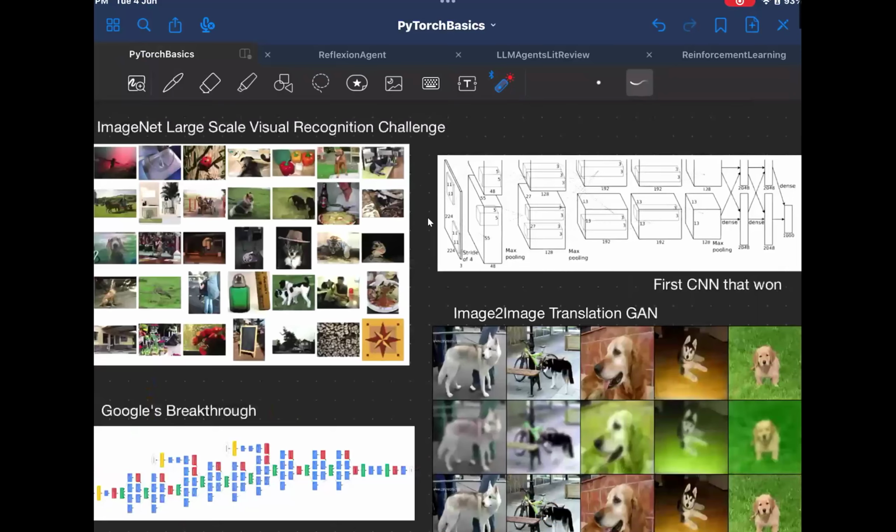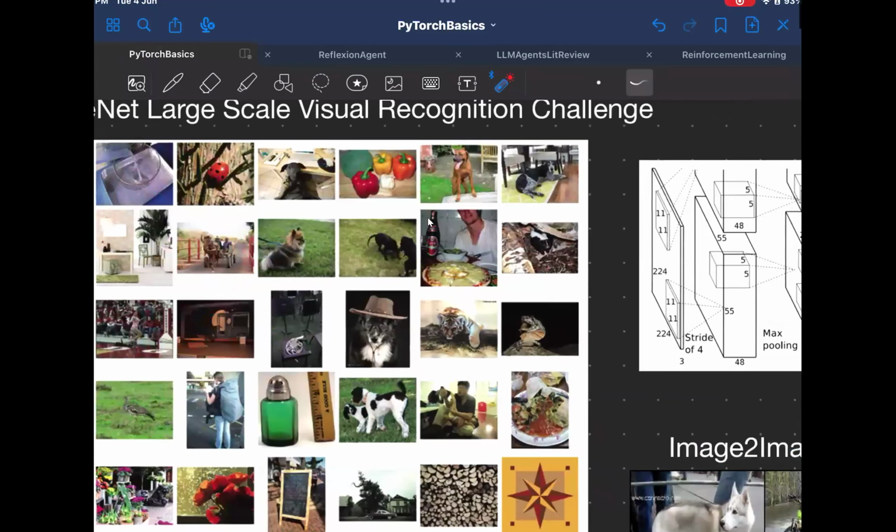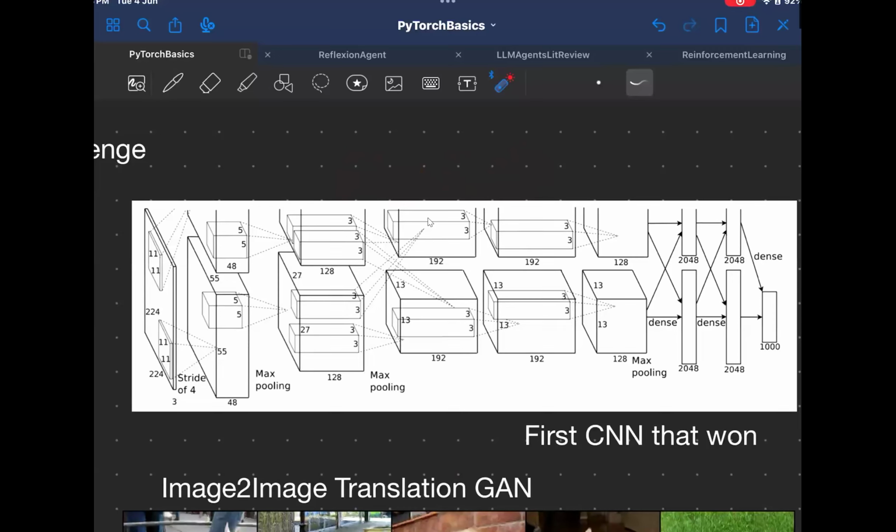I'll quickly start from the beginning. It all started with the ImageNet competition back in 2012, where researchers were trying to classify which label an image belongs to. There were 1,000 class labels to choose from: dogs, insects, vegetables, etc. AlexNet was the first deep learning based architecture, recording around a 15% error rate in 2012.